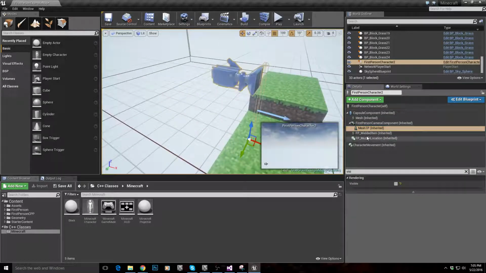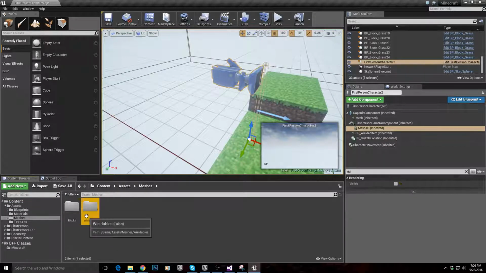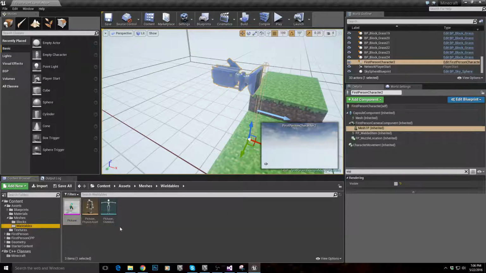So, anyways, the next thing to do is to drag in the pickaxe that I give you. Here it is. That'll be linked in the description. All you have to do is just drag that in. I'll show you guys what that looks like. The asset for that will be in the description, and you can just download that. All that's going to happen is you drag it in, and then it will say, do you want to import as a skeletal? Just don't change any of the options. Just drag it in, select OK. You don't need to change anything. And then you should have this stuff here.